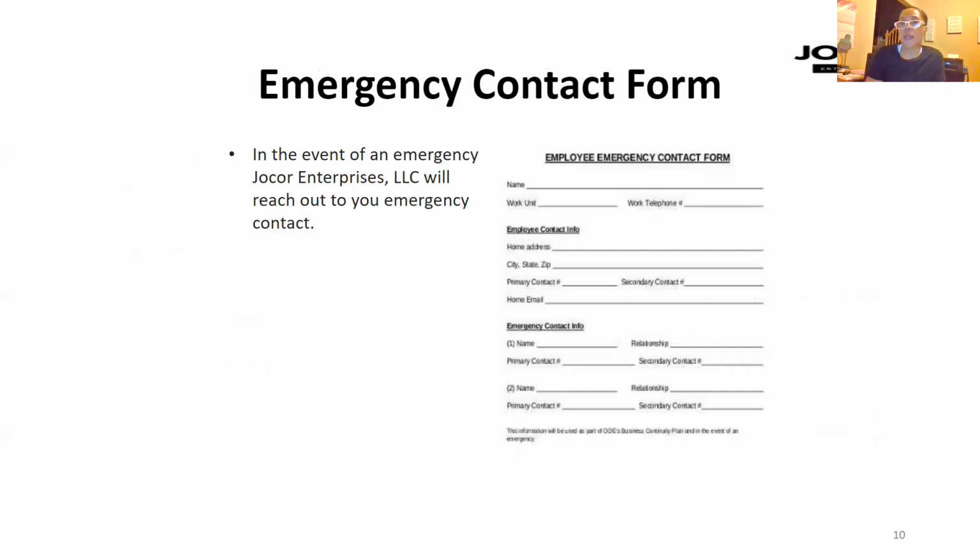The next form is the emergency contact form. If you are in the workplace and something were to happen to you, who do you want me to contact? Please complete this form providing at least 1, but I prefer 2 people that I can reach out to. Another time that I would use this form is if you haven't shown up for work and we try to reach you and we potentially need to do a well-being check. We'll use this form to contact your emergency contact just to do a safety check on you if need be.